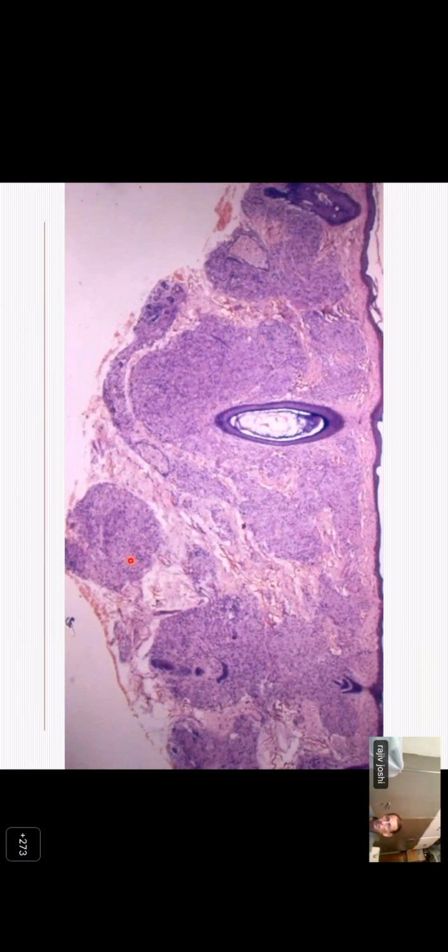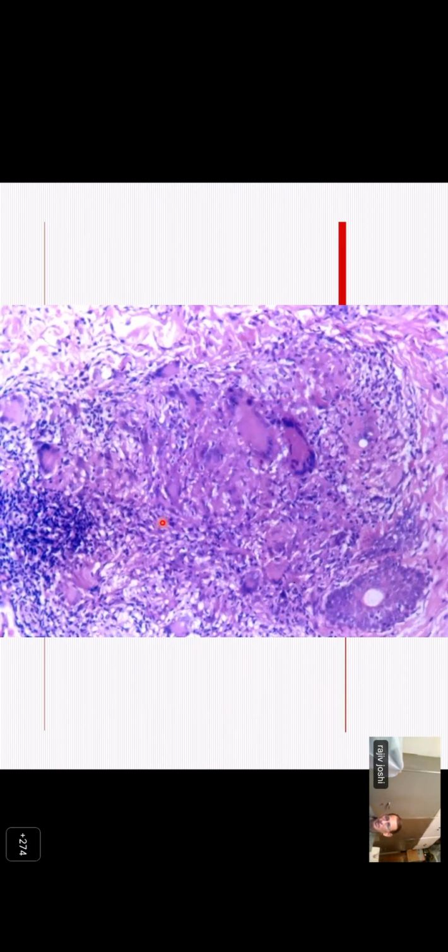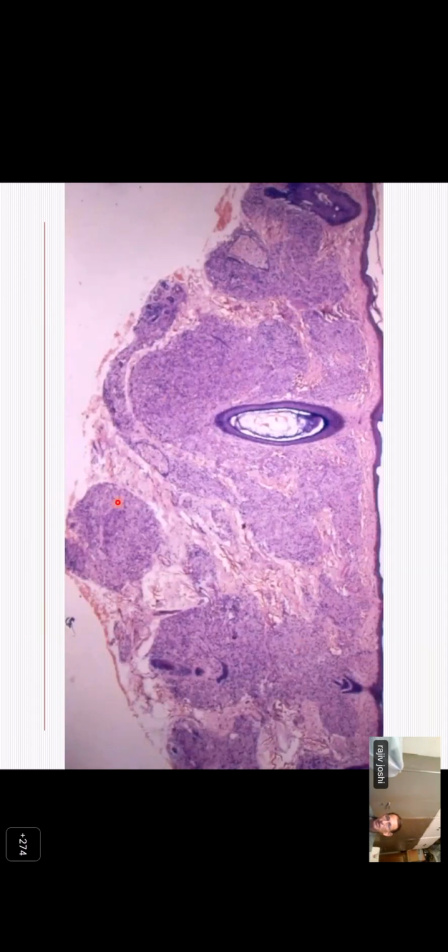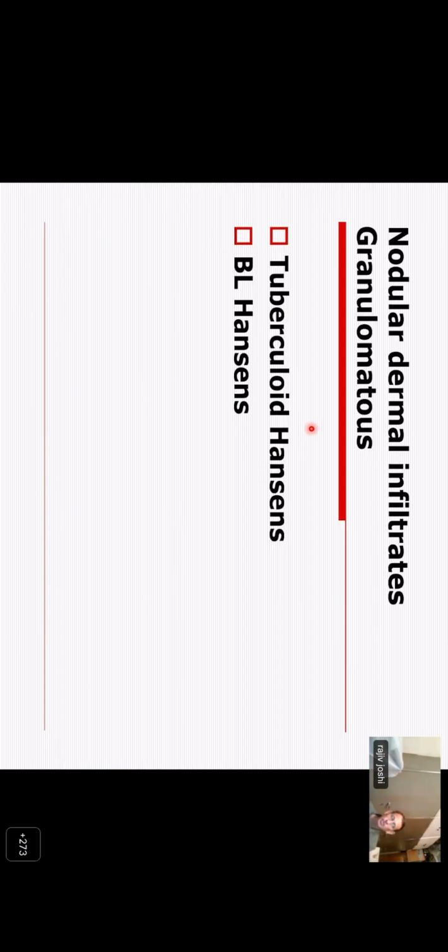Again, nodular. But if you look at the components of this, these are histiocytes, and look at the color. This has an amphophilic cytoplasm. The previous one had more pink. These were epithelioid cells. These are histiocytes with amphophilic cytoplasm. If you were to stain this with Fite stain, these would be full of acid fast bacilli. So this is again nodular dermatitis, histiocytic granulomas with specific involvement of adnexal structures. You see eccrine structures involved here. So this is borderline lepromatous or lepromatous leprosy. So you had tuberculoid Hansen's as the first slide, and you had BL or LL Hansen's as the second slide.